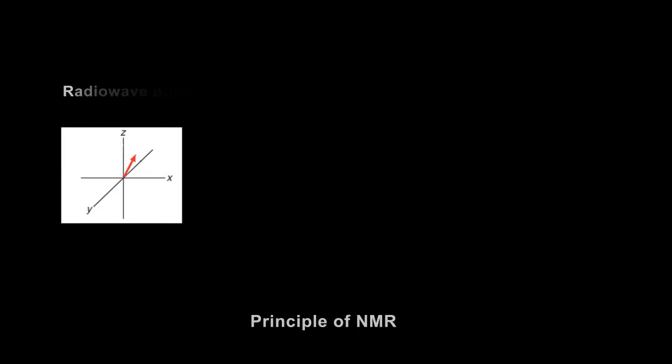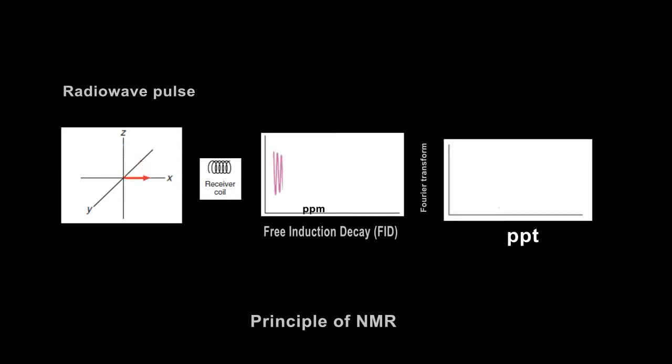When the radio wave pulse is delivered to the sample, the nuclei tip according to the Fleming right-hand rule, where the receiver coil is placed. The rotation of the nuclear magnetic element causes an oscillating electrical signal. The nuclear magnetic element releases the radio wave pulse and relaxes back to its spin state. This causes the electrical signal to decay. The electrical signal decay is called free induction decay.